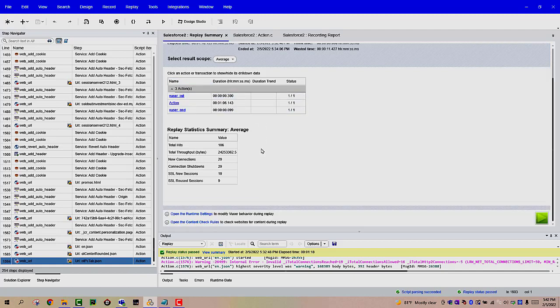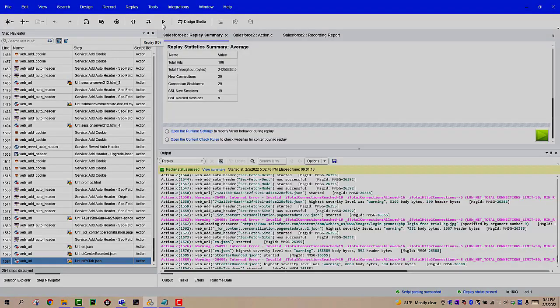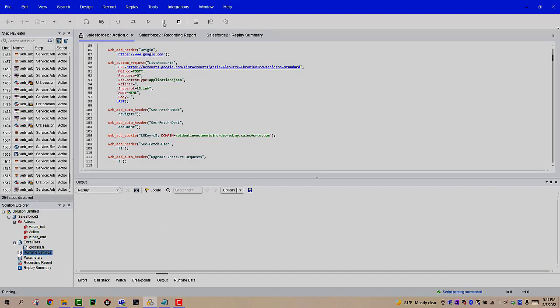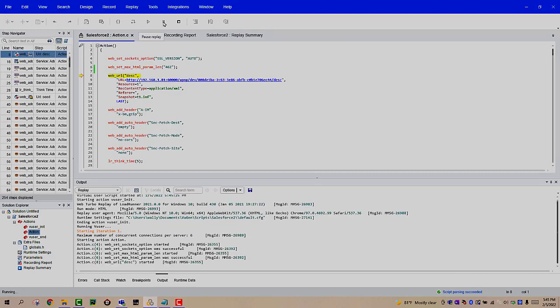So what we need to do is run this again, rerun one more time. We don't need that one. Well, we actually don't need this one as well.